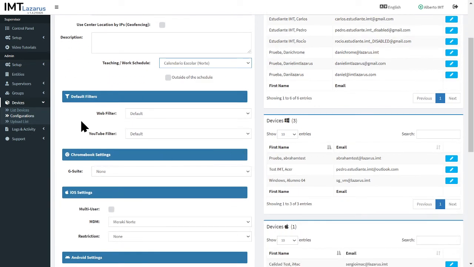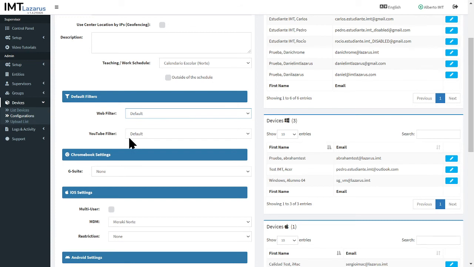Later we are going to talk about the web filters. We can choose by default, or full unlock, full block, etc. Always remember that if we choose default, the devices are going to be within the green status. That means that they're going to be under total freedom within the categories established by the school. So no violence, no drugs, no alcohol, sex, etc.